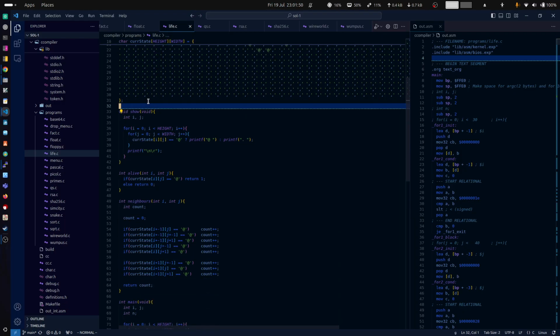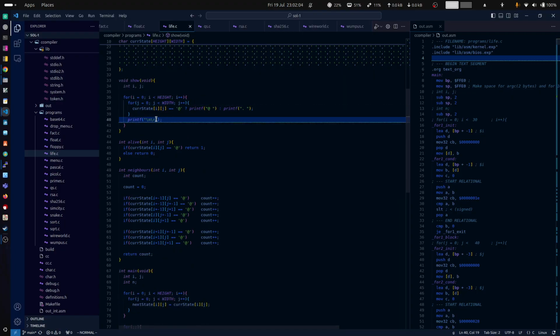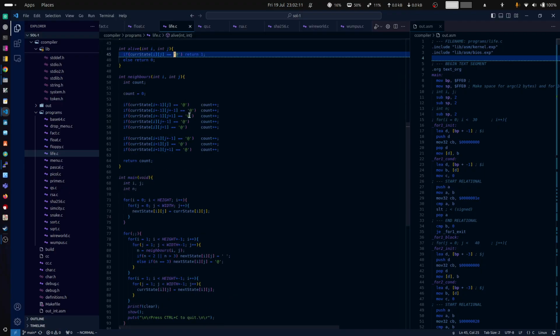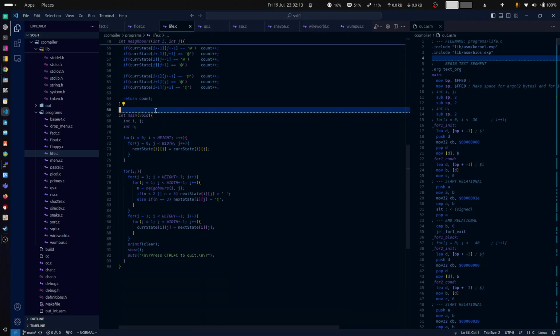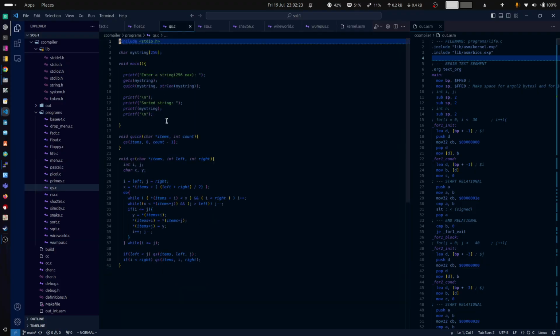You can declare functions, void, int, char functions, etc., or you can use other data types like structs and enums. So you can declare local variables, you can use for loops, you can use printf, and you can use variable arguments in printf, if statements. This is the main function. So you have a nested for loop, other for loops, and so on. That's the Life one.